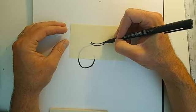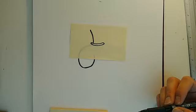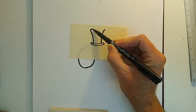And then a top hat is really, really easy to draw. It starts off narrow at the bottom, then it gets wider at the top. So you just do a nice big tall flick like that, okay? And here we go, same on the other side, like that. Okay. And then we do a gentle curve going upwards like so, and that's our top hat. So if you wanted to give them a top hat, you can do.